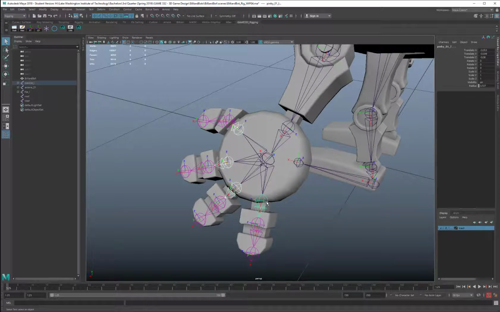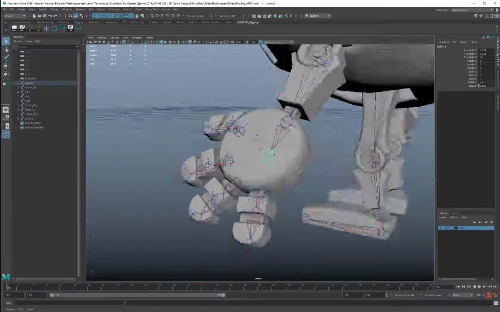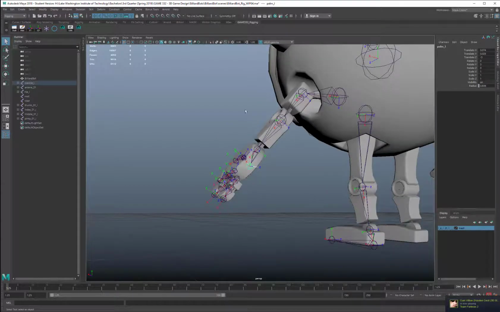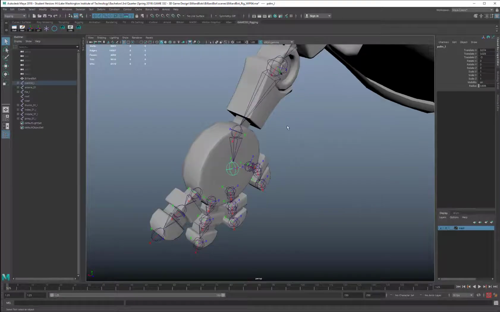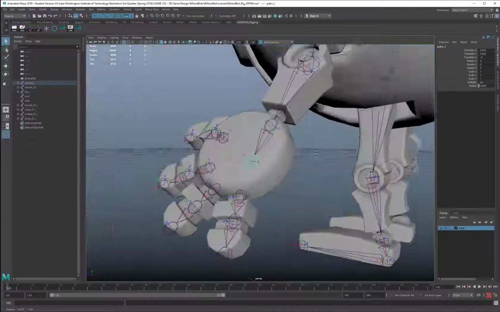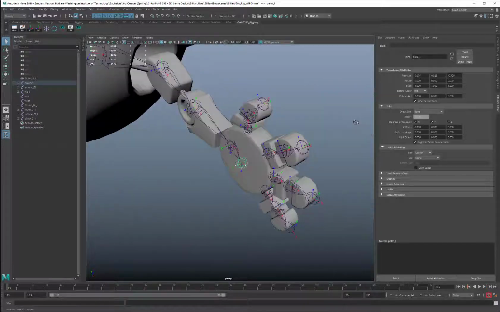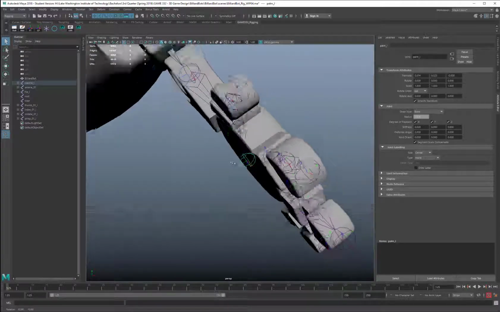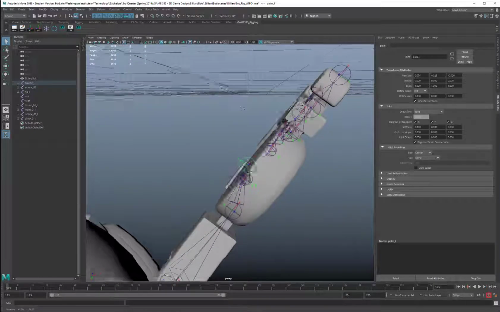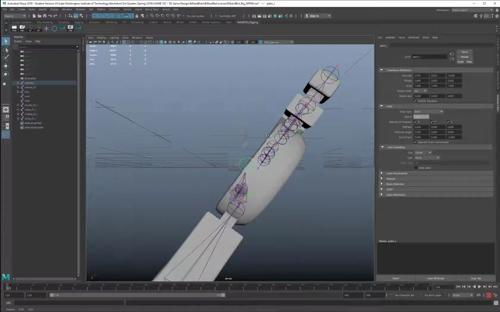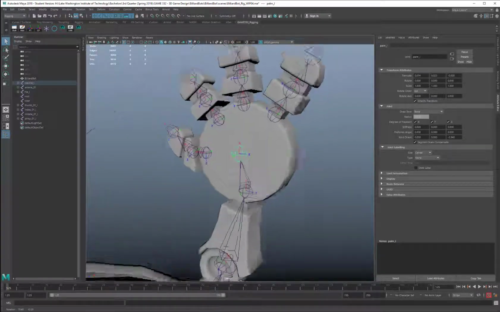So I'm just going to unparent these, and I'm actually going to fix the palm so that it is most optimized for doing the kind of collapsing hidey hole animation up here. And this is really unique to this rig, so make of this what you will. So we'll just go into this guy, and first I'll try just starting by clearing out these rotations so that it matches the parent, and that's honestly probably going to be enough right there. I might on Z increase that so it just aims a little bit more to be flattened with the palm, but really that's going to do it for me.